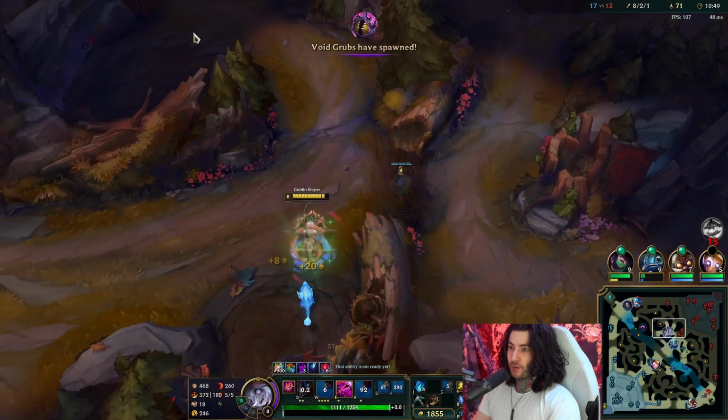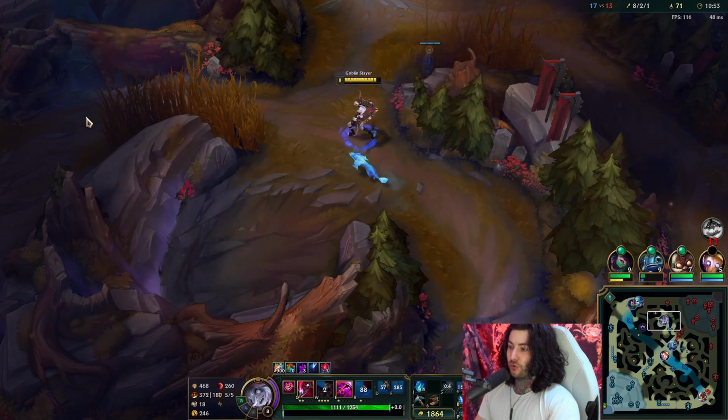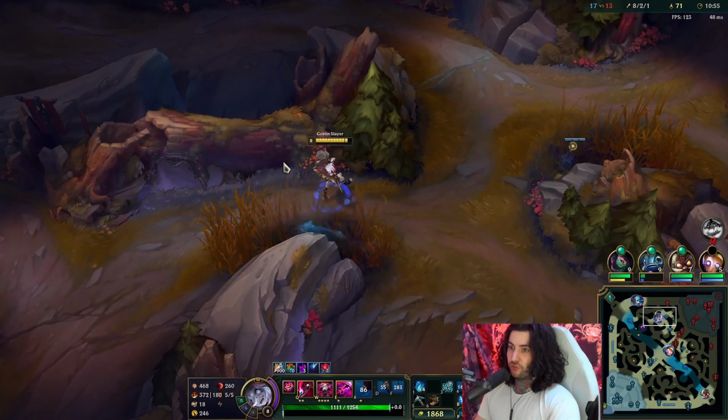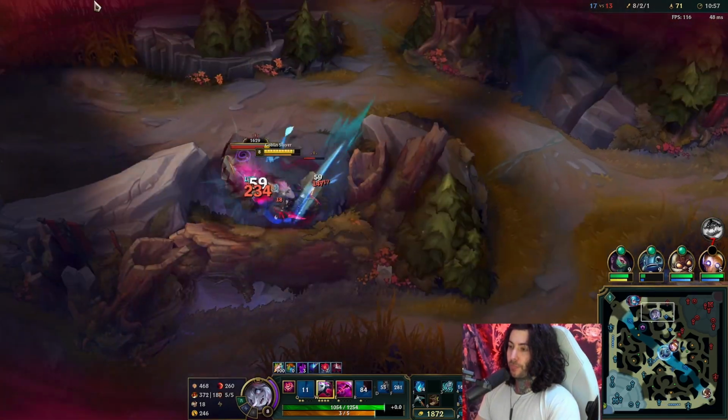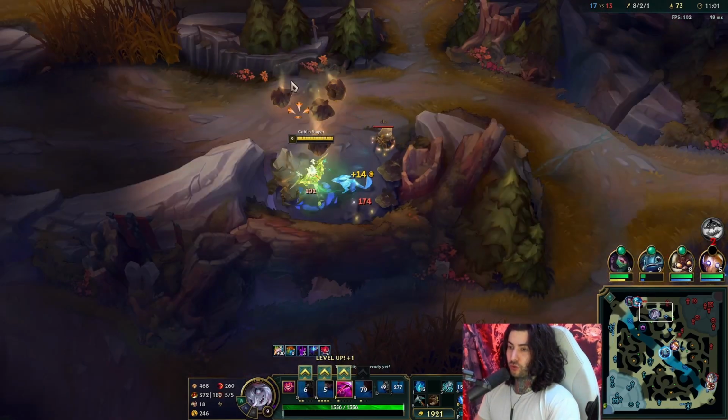And here we're just going to keep farming, take his jungle. And yeah, Briar is really strong with this build. You're going to have a good time with her. I think she's undervalued right now, for sure. Here, you just want to finish the Krug camp. Maybe there's a Gwen play. Her using her W is good.